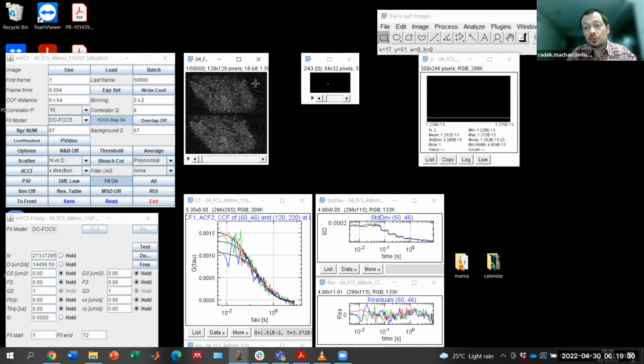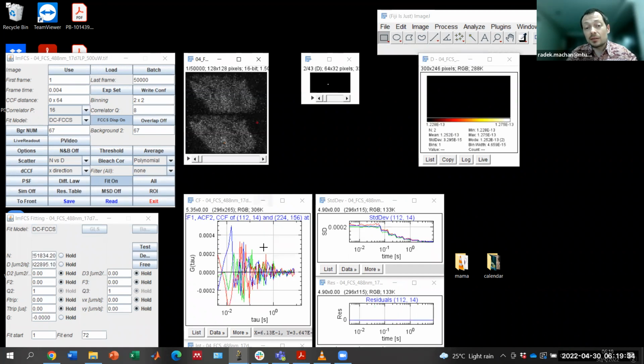You see, these are the correlation functions from a pixel which is outside of the cell, and it's just noise. No useful noise. This is just useless noise.